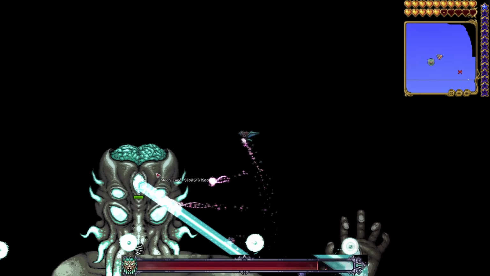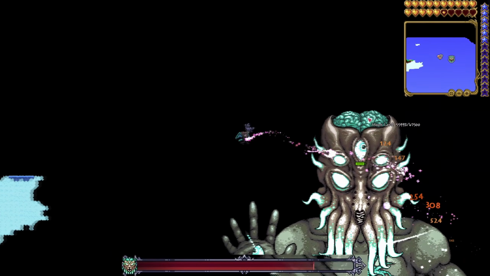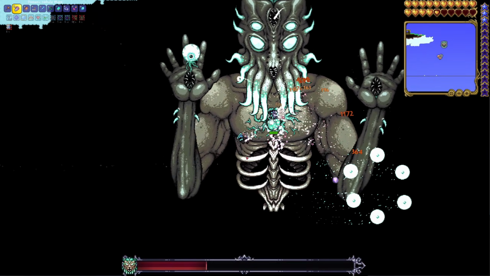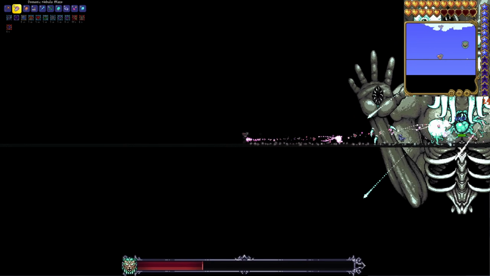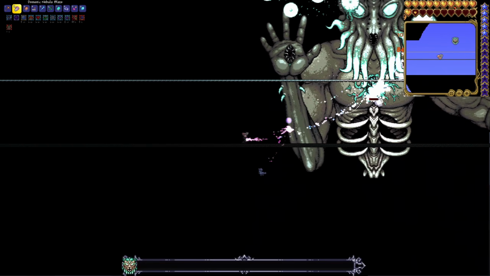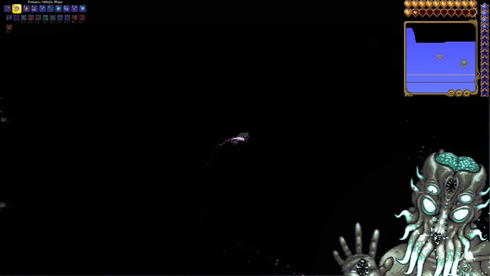Just look out for the charging particles and prepare. Fishron or Empress Wings make dodging this much easier. Soon the Moonlord's core will open and you can hit it directly. Eventually, the Moonlord will fall and you have completed your mage journey.